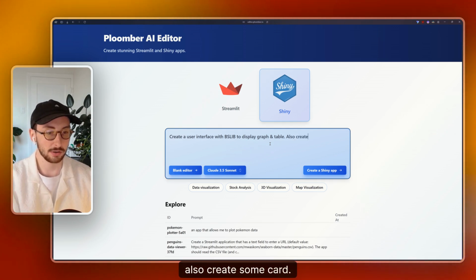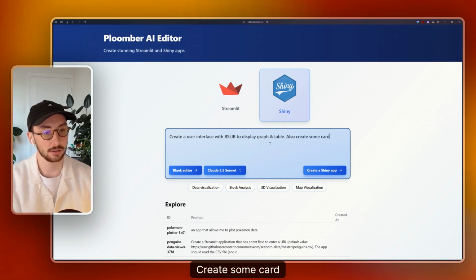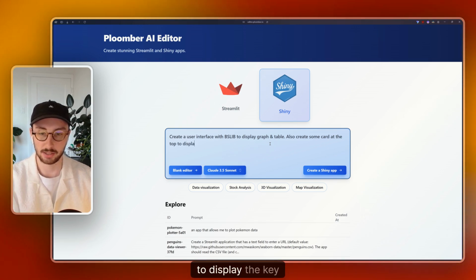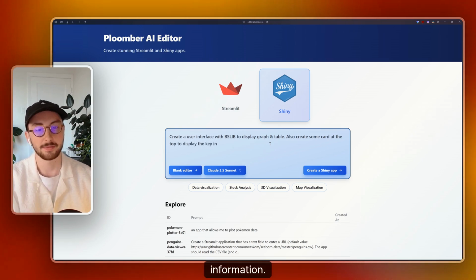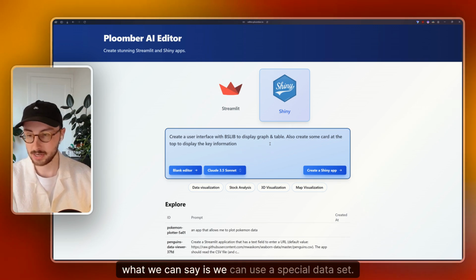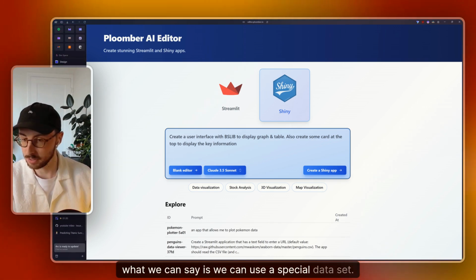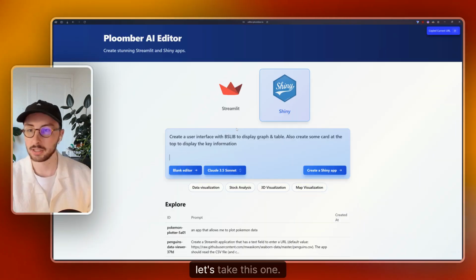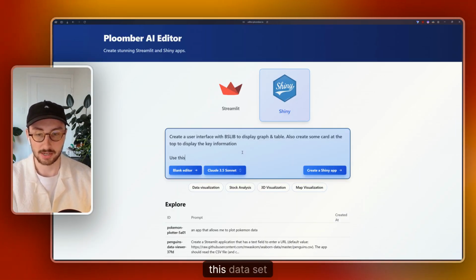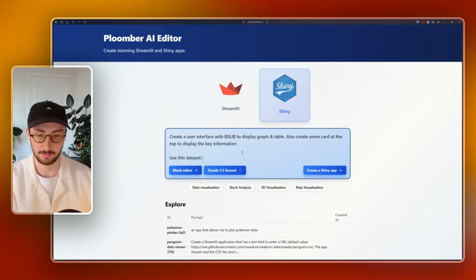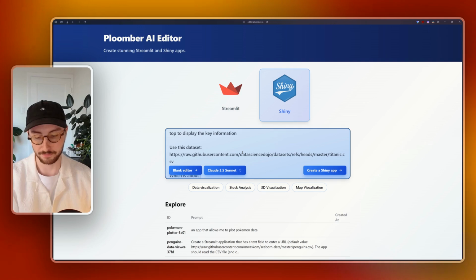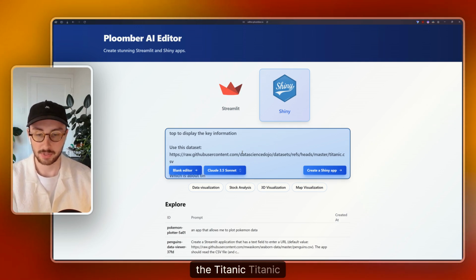Also create some cards at the top to display the key information. What we can say is we can use a special data set. So let's take this one. Use this data set, which is about the Titanic.